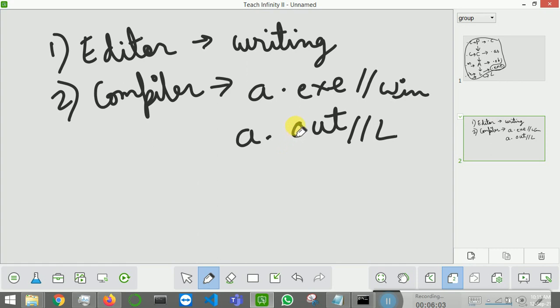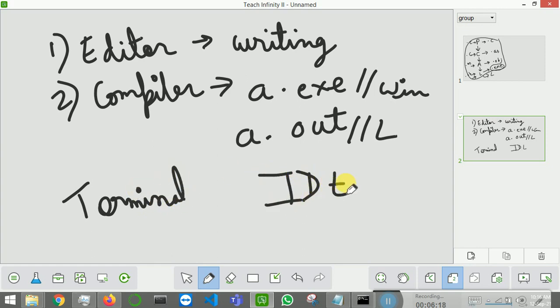Now let me show you how to run your program using terminal. There are two ways to run your program. First is using terminal, and second is using an IDE, integrated development environment. First I will tell you about terminal. Running programs with terminal is more challenging, more difficult, but you will be following these steps. In lab also you will run your program in terminal. So let us see how to run your program. Suppose you are doing this at your home, so you will not have a compiler in your Windows.